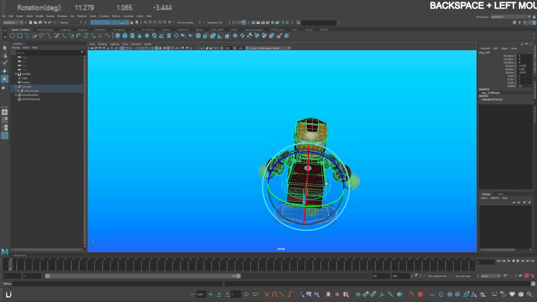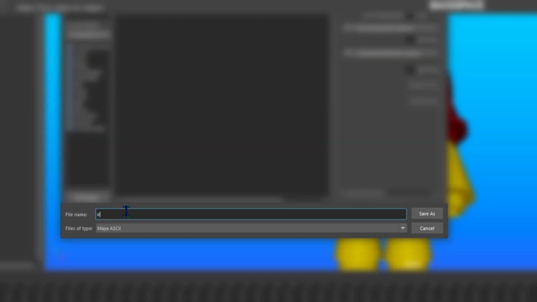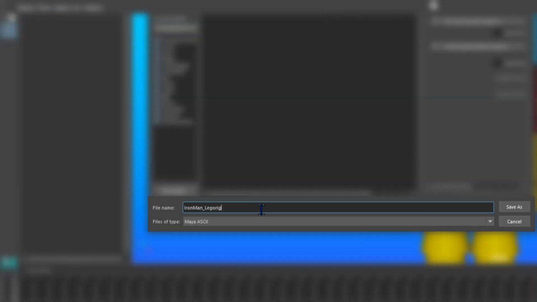You're going to start by going to File, Save As, right-click and create a new folder, give it a name, open the folder, right-click and create a new folder, and give it a file name of V001. When creating a rig, you'll want to iterate the folder name and not the Maya file itself for referencing purposes. Give the Maya file a name and save it as a Maya ASCII.